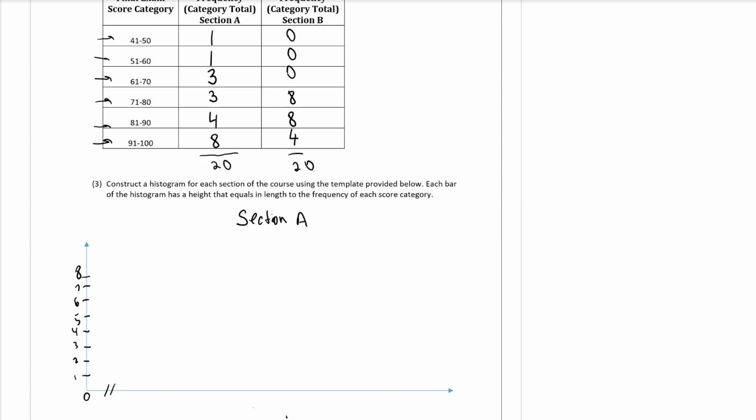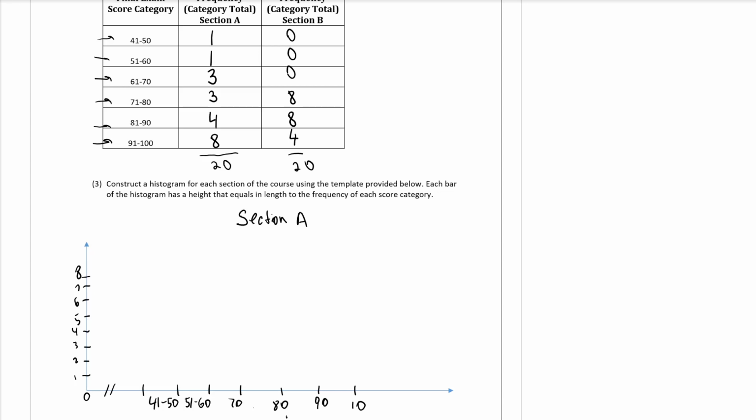All right, and then we're going to put categories right here. An important feature is that once we graph it, we want to make sure that these histograms touch each other, but they don't overlap. There's no score that will be part of any categories. So it's 51 to 60, then to 70, then to 80, then to 90, equal width, and then to 100.